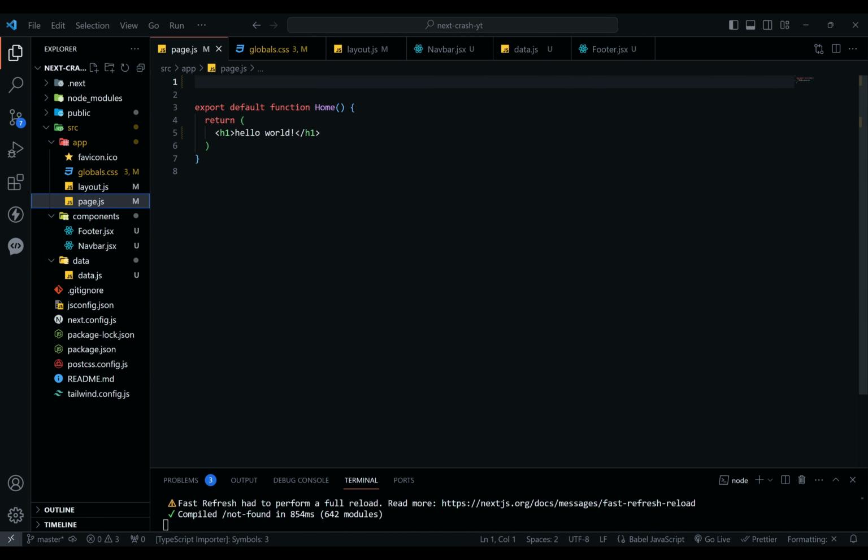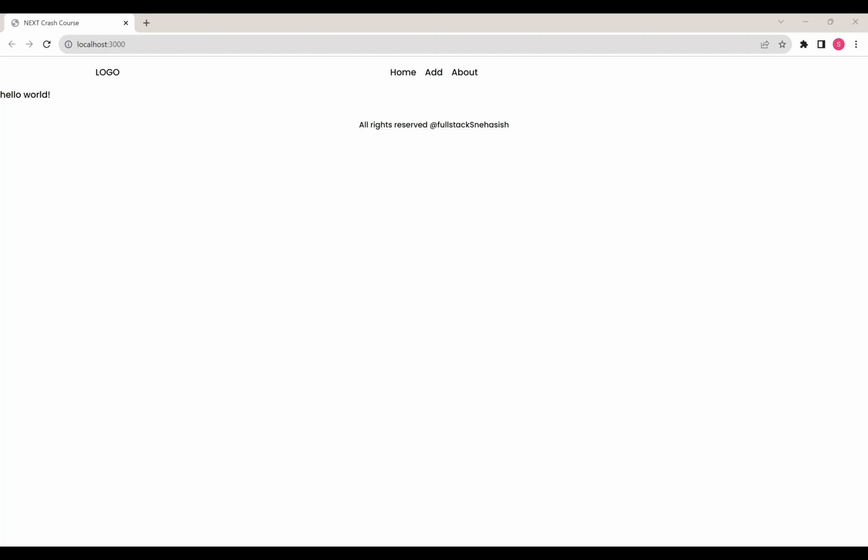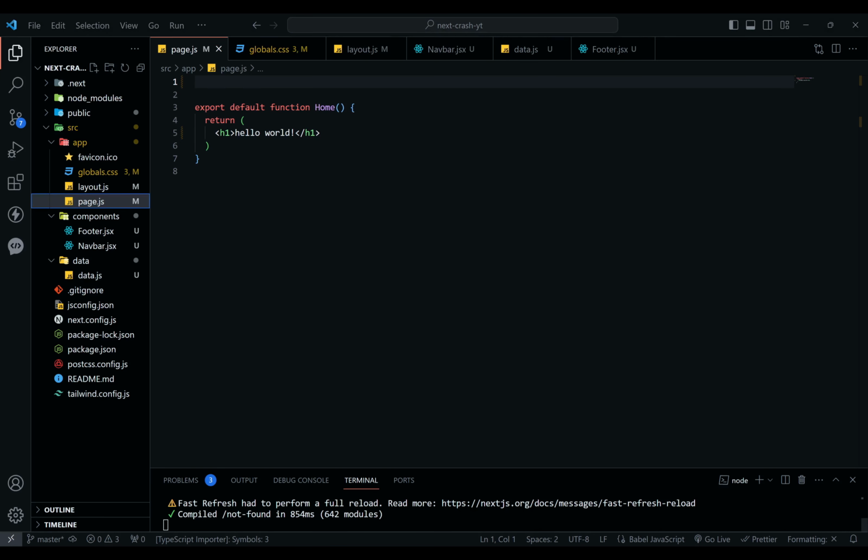Now let's go to page, and okay, yeah, everything should be fine now. Let's go, and the navbar and the footer are there, and inside it the hello world thing is there.